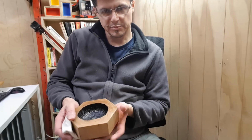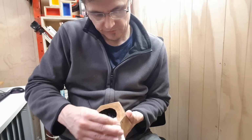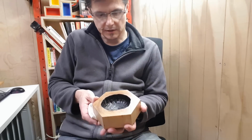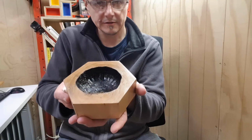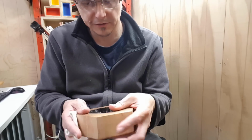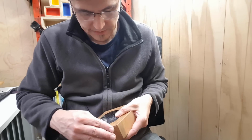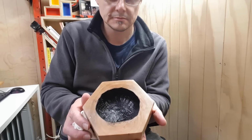Well, it's been a bit of a mad rush, but this piece of firewood got a reprieve, and turned into this. I'm pretty happy with the way it turned out. I'm just polishing up the wax now, and I think it's okay.